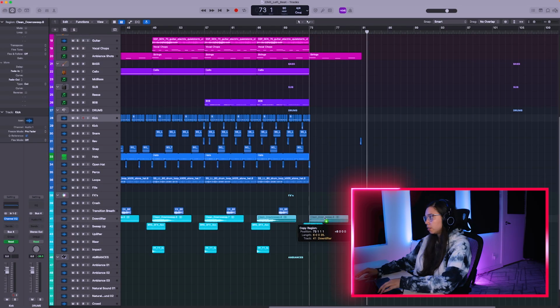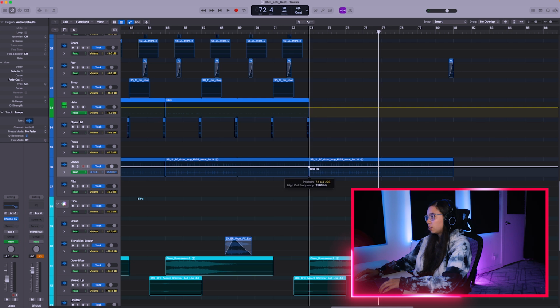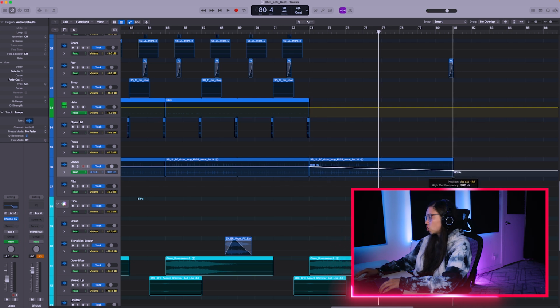Yeah, something like this for the outro, I think. Cool, maybe a little downlifter, a little impact, maybe that loop as well that we're going to filter out. Alright, so we have a pretty solid song structure and arrangement here.